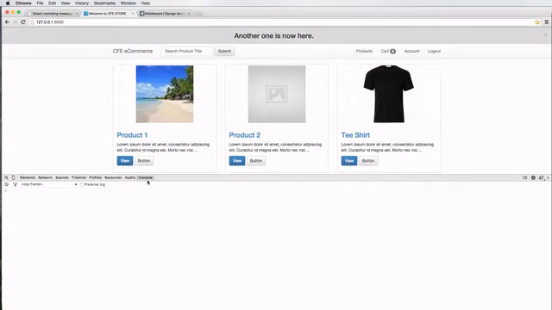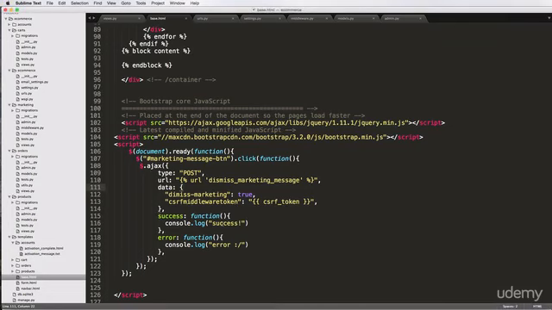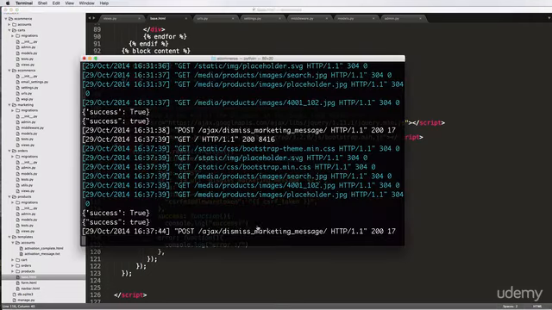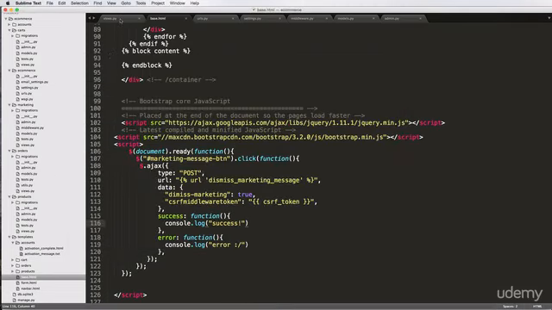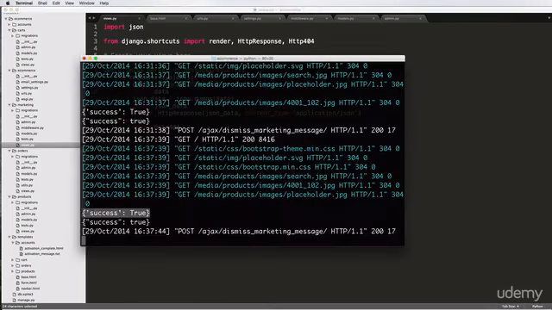We've got no errors in the console. That's what we want to see. If I click on X, we see success. So that means that it successfully happened. The function actually ran. And if we look in our terminal, we see success being true twice. These two show the difference between the Python dictionary and a JSON dictionary. So if we look at our view, we see here's the Python one, which we see right here, and then the JSON one is the second one.